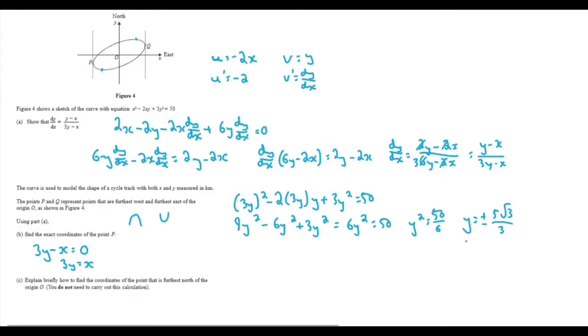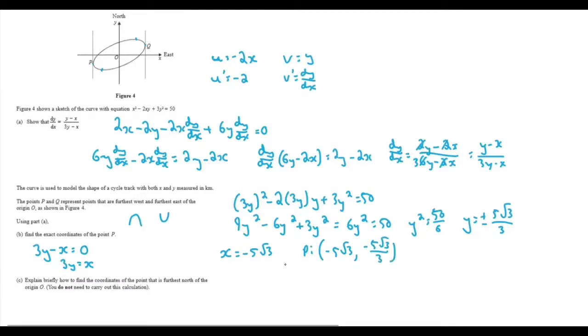5√3/3. Plus or minus because you always have two answers to a square root. And this also makes sense here because we've got 2 points that have an infinite gradient. You're going to have 2 different y coordinates. Because we're specifically looking for the coordinates of P, we're going to take the negative because that's below the x-axis. And then if we know that y is going to be minus 5√3/3, we can work out x because that's just 3 times y. So x is therefore just going to be minus 5√3.